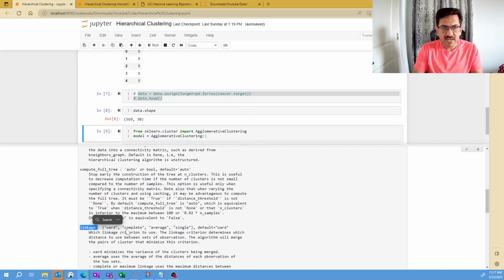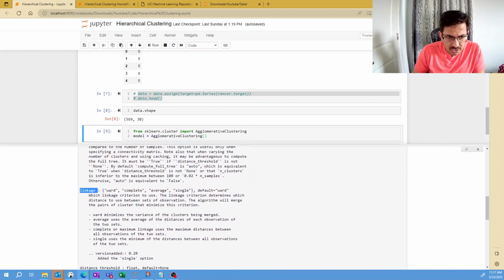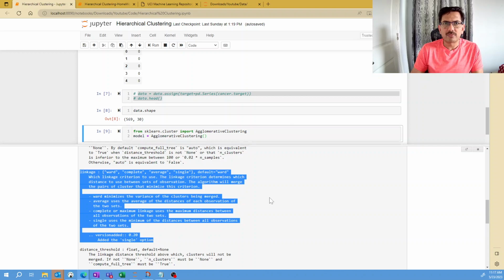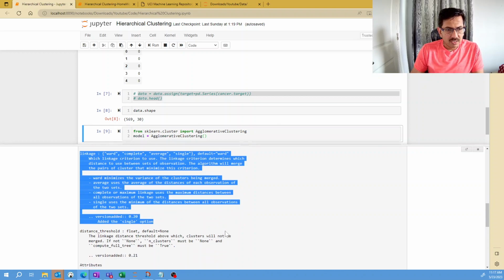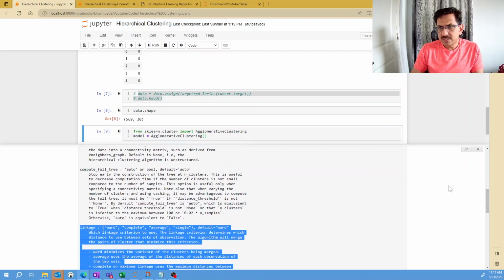Ward is where your variance is less, and it is the default. There was one more which I mentioned, the centroid approach, which is probably not available now; I took it from the old version. Okay, I think that's all.